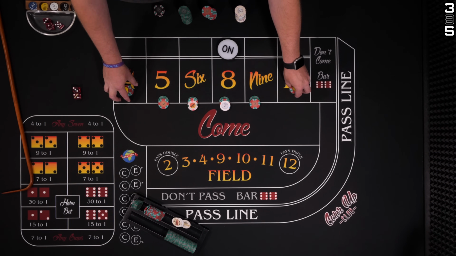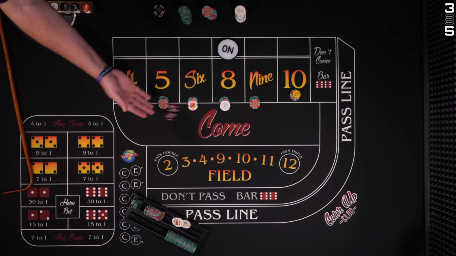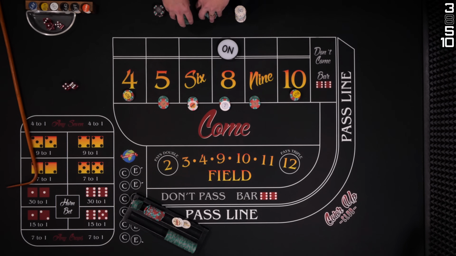Some places will be an automatic buy. They don't even use the buttons anymore. They just pay it out as a buy bet. All right, here we go. Now we've got all the box numbers. 10. 10 down there on the end. So 20 is going to pay 39.